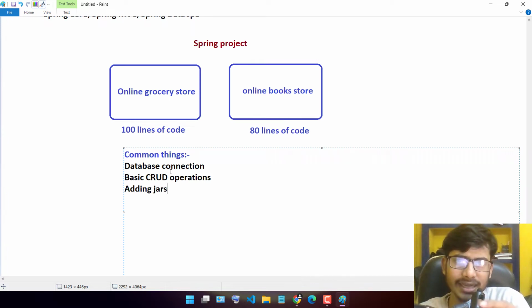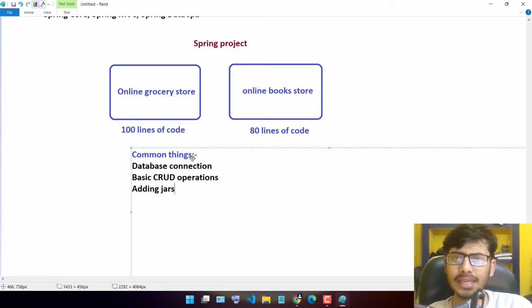So you have to add the same jar for the grocery store, and also add that same jar for the MySQL database, or whatever database you are using, in the books store as well. So adding the jars is also a common practice. These are the common things.